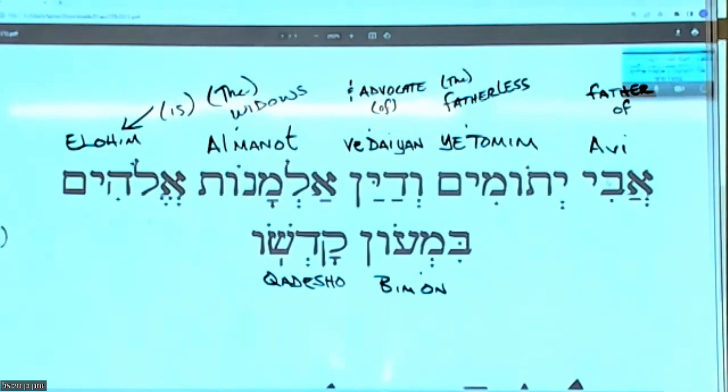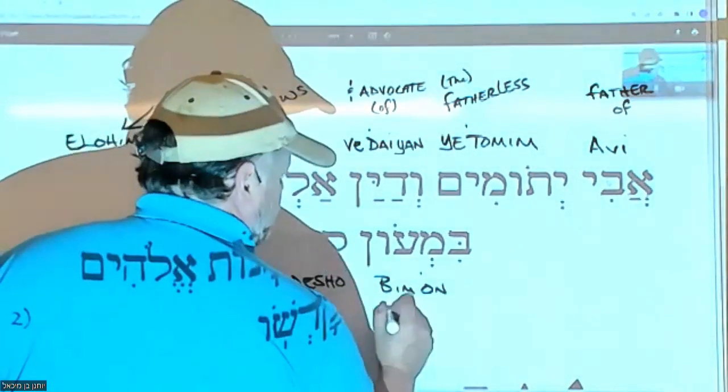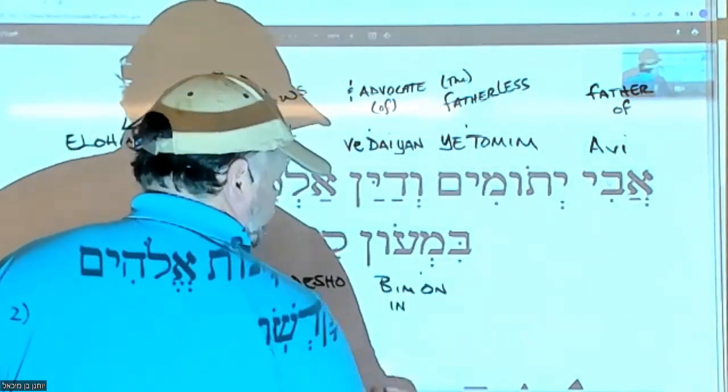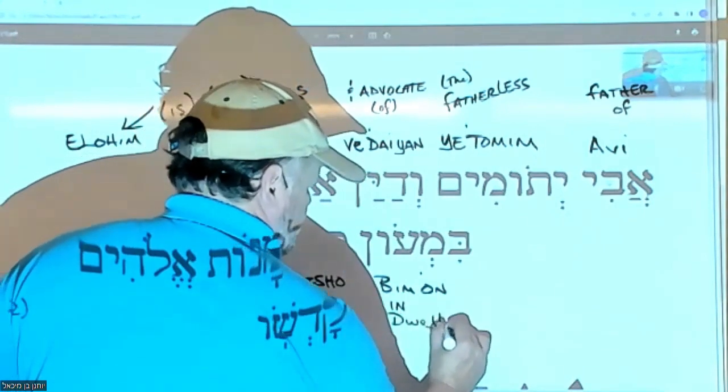It's like calling something a building. There's a lot of things that it can be used for, right? So whatever you use it for, okay. But the word that usually pops up with this is like a dwelling place, a place of safety, a place to get out of the weather. Okay. So we're going to say in dwelling.